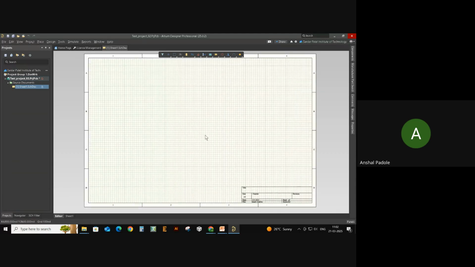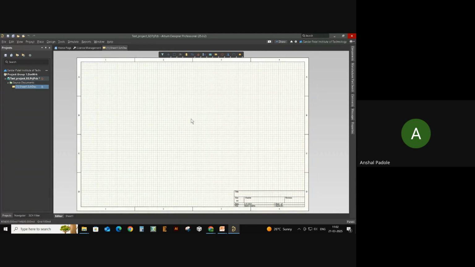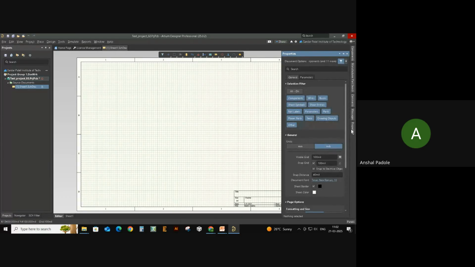The first thing you have to do while creating the schematic is define the dimension of your schematic file. To do that, go directly to the properties section, and if the properties panel is not displayed on the right hand side of your screen, I'll remove it and show it to you.